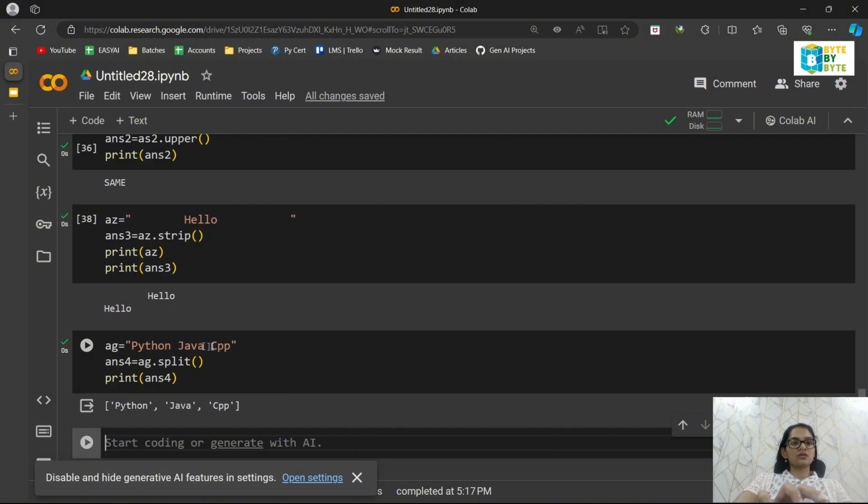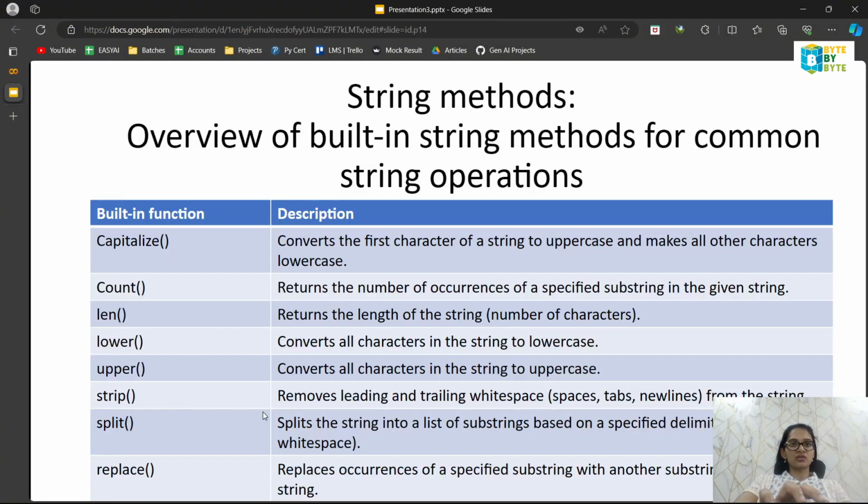Now, since our input string is changed, I'm just saying split. I am not passing anything as a splitting parameter. That means white space is considered as a splitting parameter. That's why it is returning Python, Java and CPP. Okay, so this was your split.